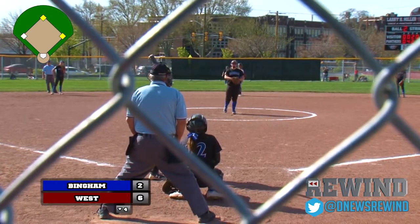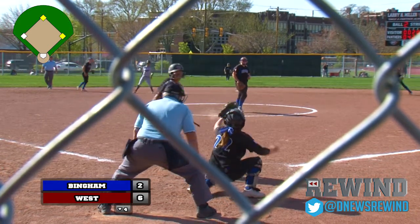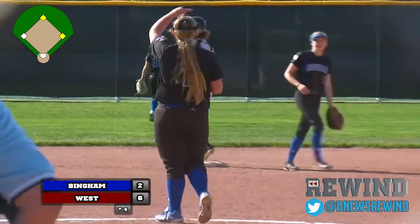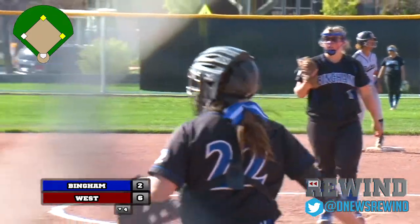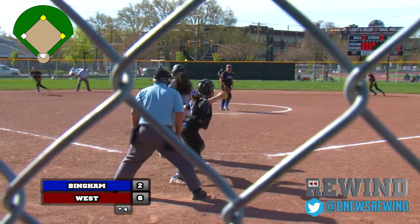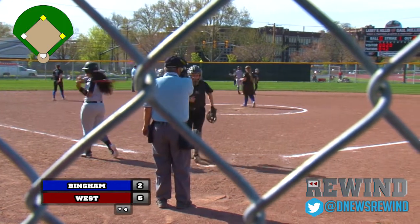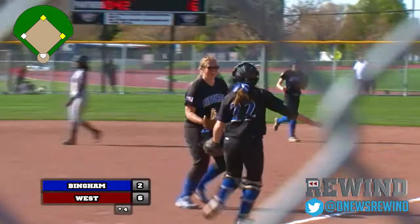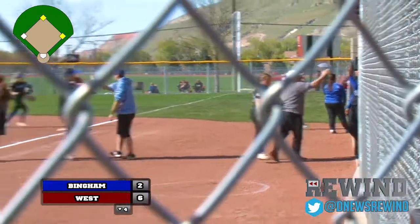Two balls, two strikes, one away. Runners on first and second, the 2-2 — called strike three. Daisy Taloa is down on strikes. There's a helicopter just wanting to hang out with us this afternoon. Vainuku swings and misses on the first offering. Wall goes outside and Vainuku is down on strikes. The fourth comes to a close — three outs without any runs. We go to the top of the fifth: West six, Bingham two.